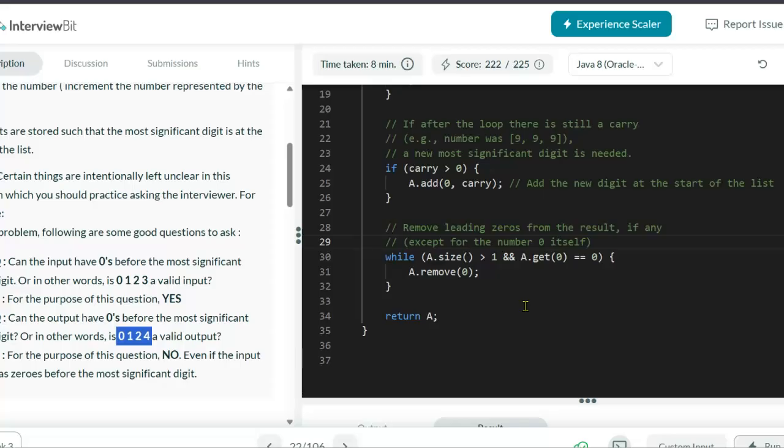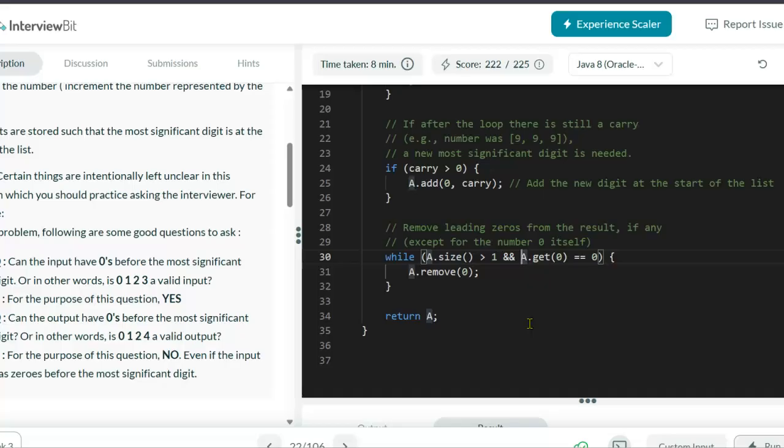So we have to remove leading zeros, if any. And actually, we have too much here. It's except for the number 0. Yeah. So rethinking that, we don't need it because the number can't be 0. Even if the number was initially 0, we're going to add 1.